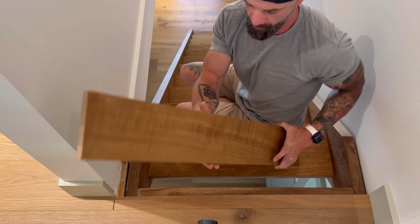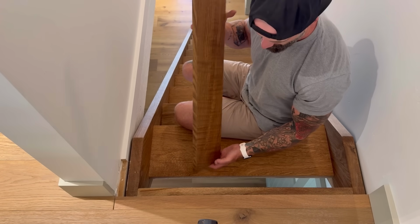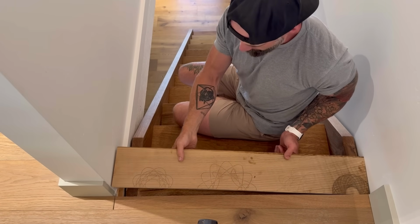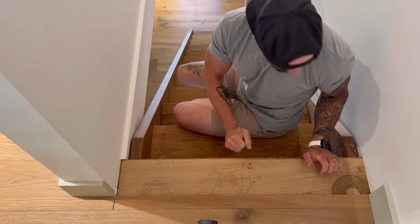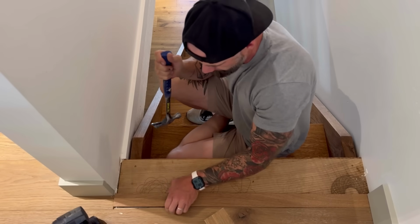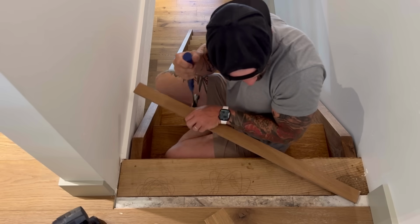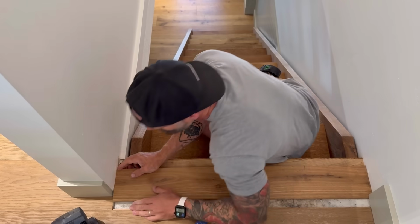Then I had to tie the flooring upstairs into the top of the stairs themselves. So I cut this piece of scrap white oak. You're only going to see the bottom of it. That's why it's got these weird marks on the top. That was an experiment I was doing in my shop. That might come into a video later down the road. Anyways, I screwed that scrap piece of white oak onto the top of the stairs. That's kind of like the subfloor. And then I'm going to bring the actual hardwood floor over the top of that until it's flush with that white oak piece I just added.